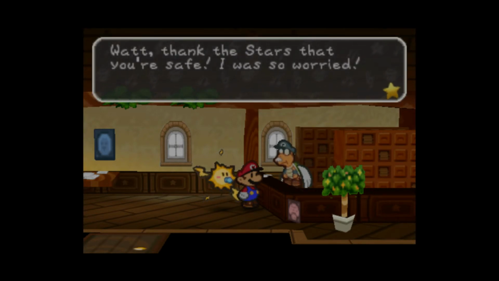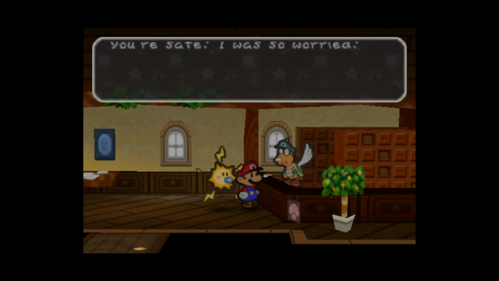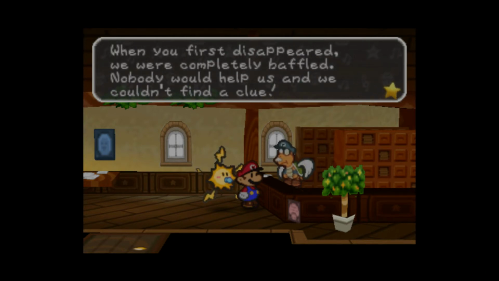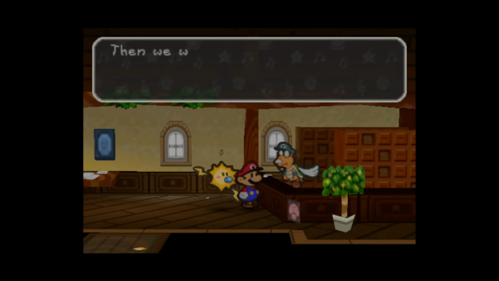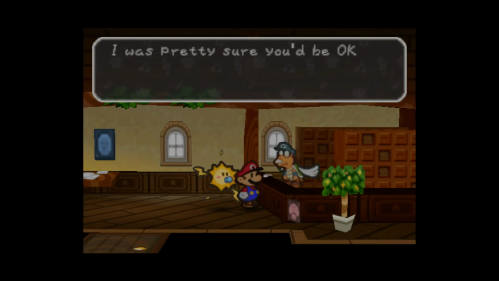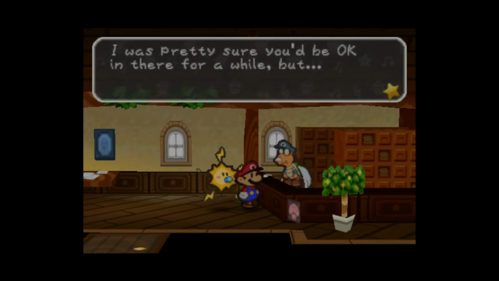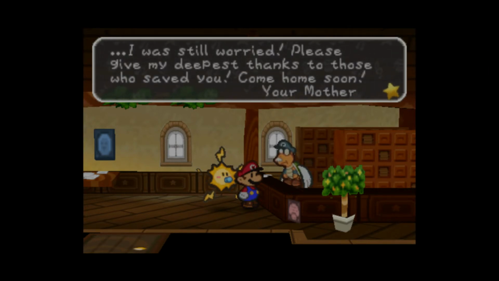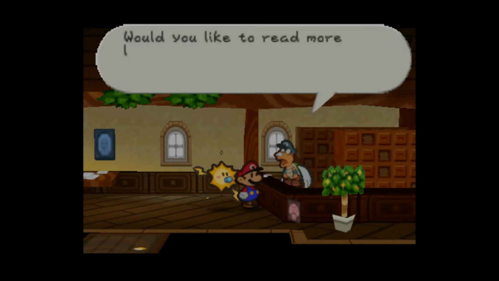Thank the stars that you're safe. I was so worried. When you first disappeared, we were completely baffled. Nobody would help us, and we couldn't find a clue. Then we went to Toad Town and heard about the toy box. I was pretty sure you'd be okay in there for a while, but I was still worried. Please give my deepest thanks to those who saved you.